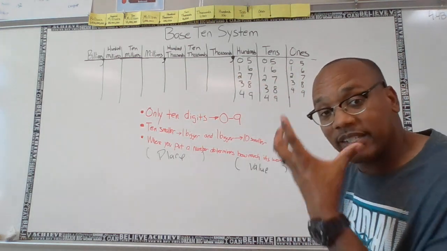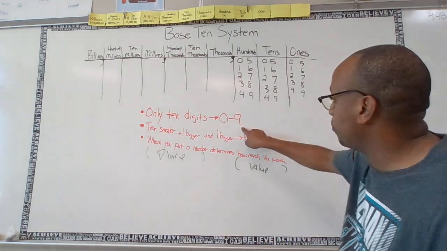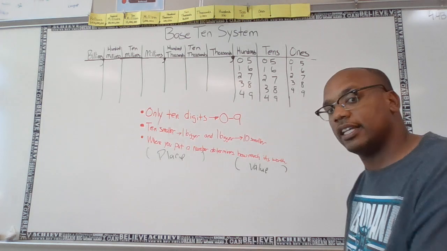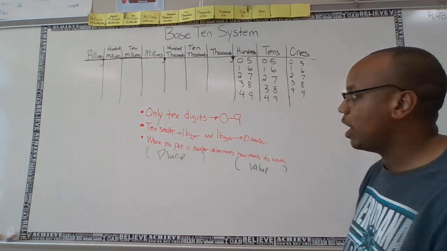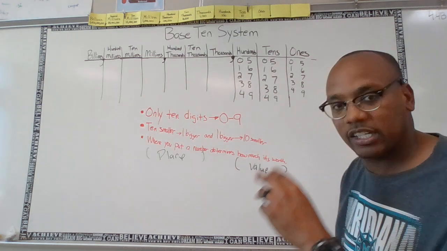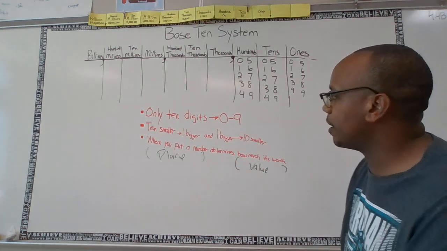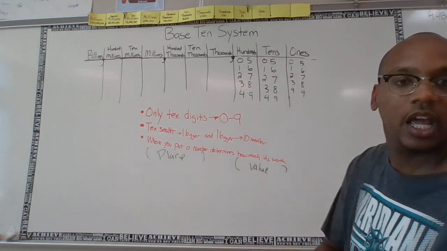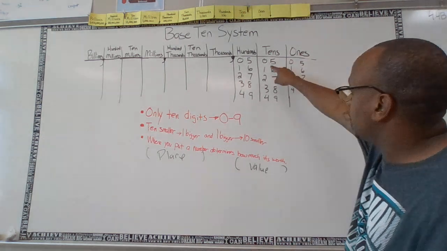The biggest number in each spot will be 9. The biggest digit is 9. When I get to 10, it reverts back to 0, and that spot starts all over, right, in the system. Then I just move it to the left, all right? So that means if I have ones, I get 10 of them, that becomes a 10.